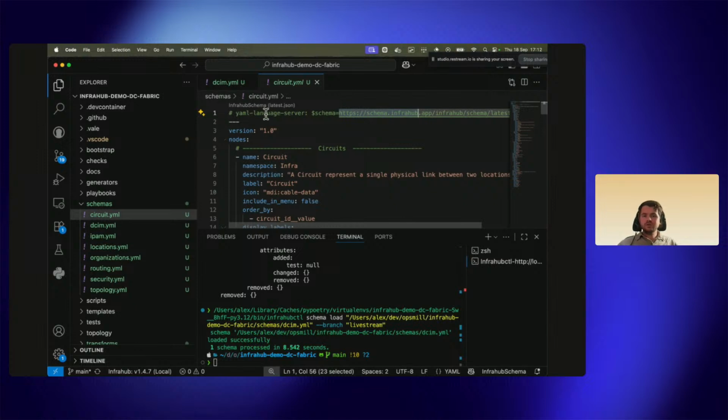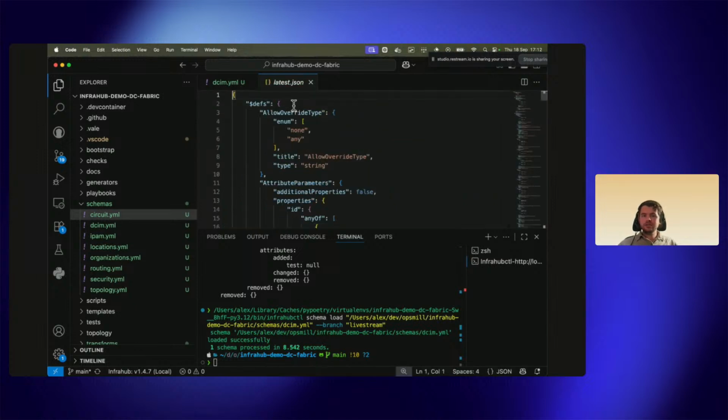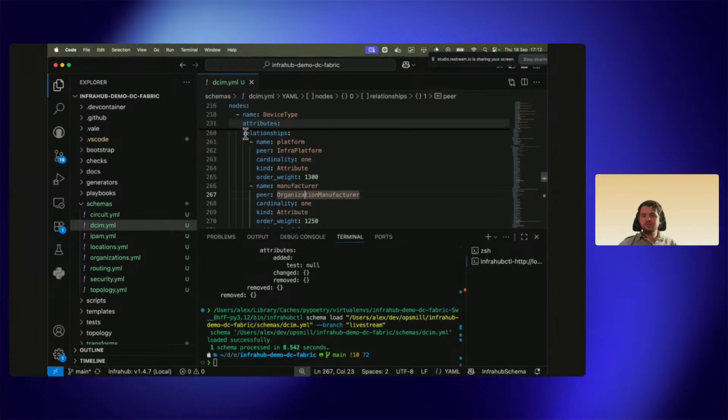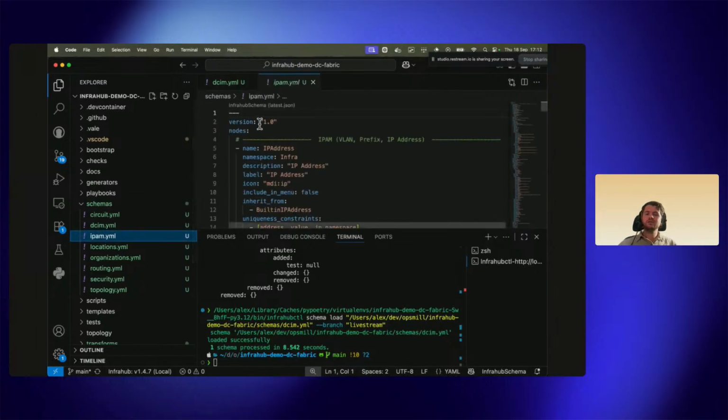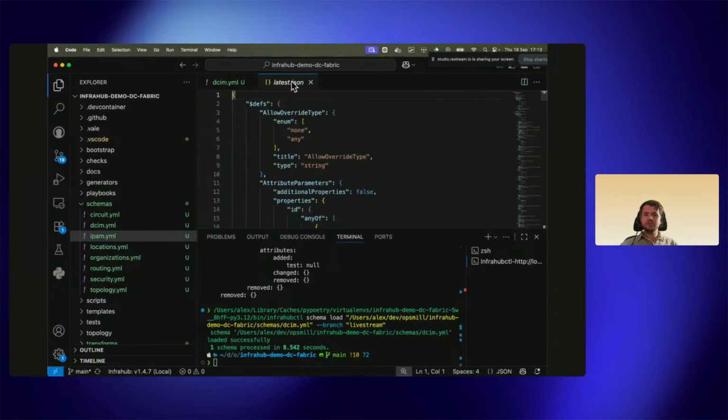However, we can see that it's loaded the schema. I can click it at the top here and it takes us there. However, if we notice this file here without it is doing the same, there's no definition needed, and that's because the extension is handling it. It knows where the schemas live, it knows that it's an infrahub schema file, and it's going to automatically associate that schema file with the correct schema. And yeah, we can see it's correctly working.